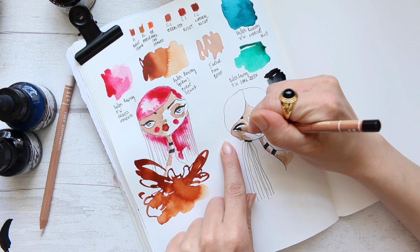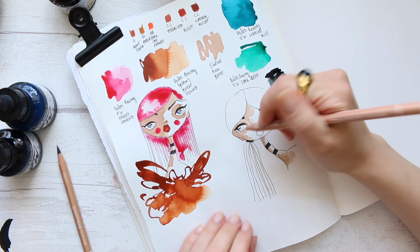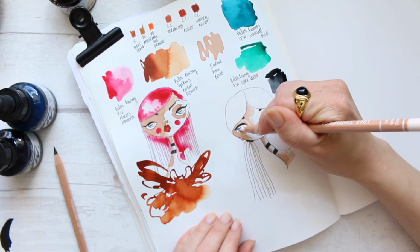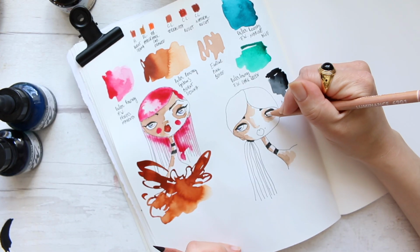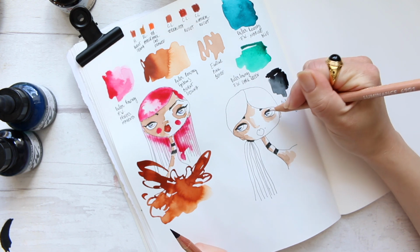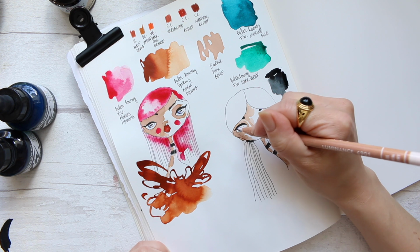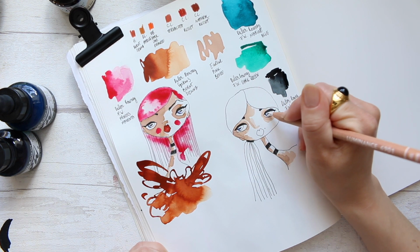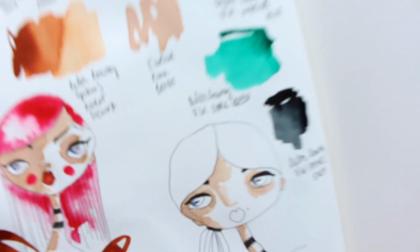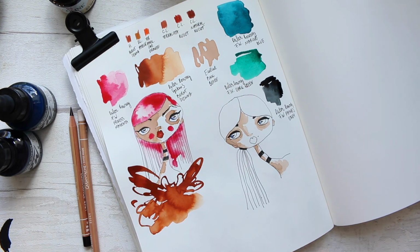Okay, back to the pencil. So again, now it's nice and dry, and we're just going to build up just the very corner of it. And now take the white and go slightly over the grey or the black, the dark indigo. And same thing here. And what happens is you pull out this kind of bluey color. So when you look at the eyes, they kind of look like a mix between grey and blue, but it's like an indigo blue rather than a blue. And I really like this.